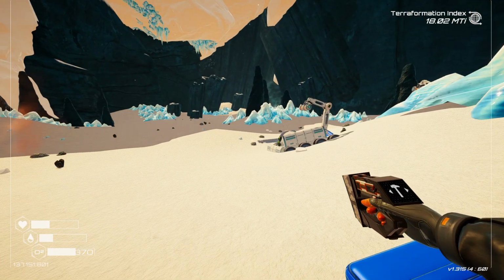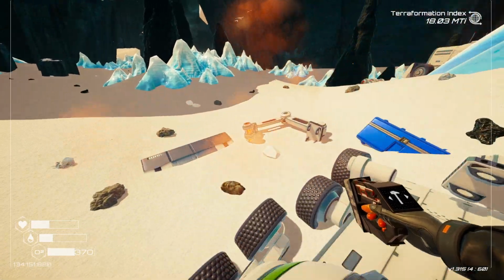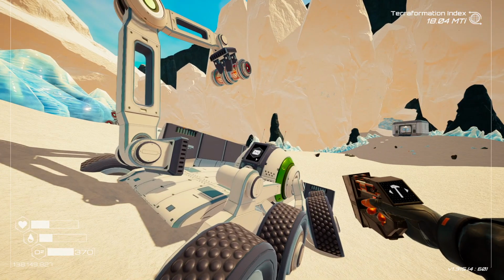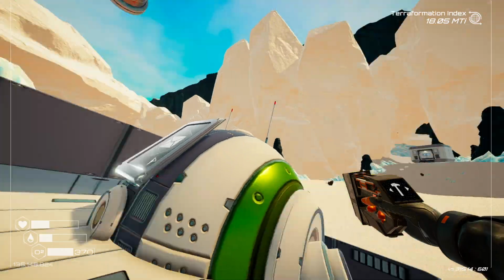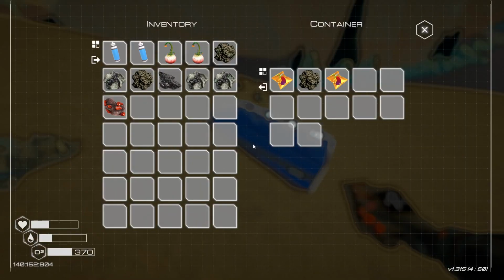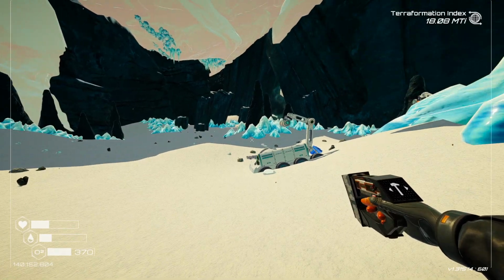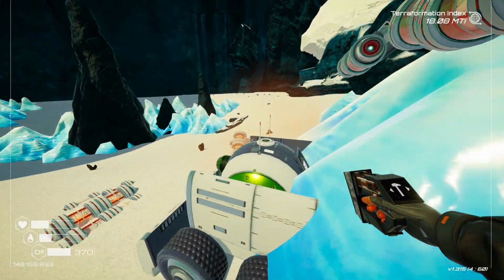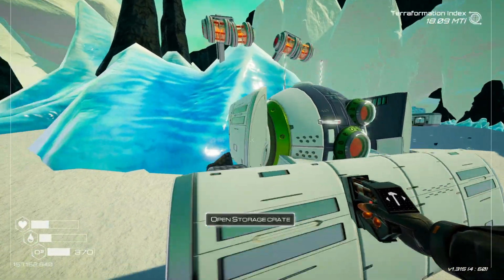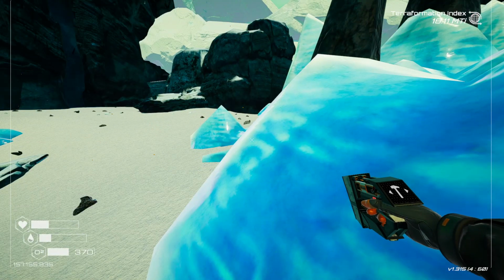Oh yeah, we picked up some explosives last time. Maybe what we want to do is, oh yeah, we talked to that one, can't grab that one. Do we want to go back and grab them for our explorations? Nah, let's just keep looking around for now. Ooh, hello. Message on that one? Same one, okay.